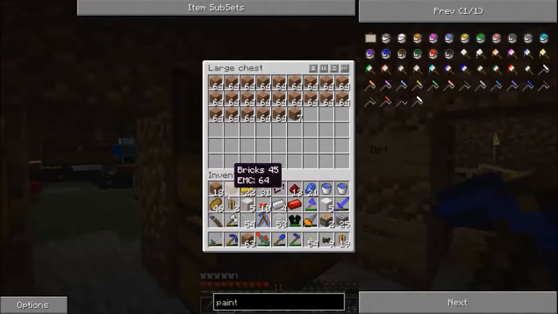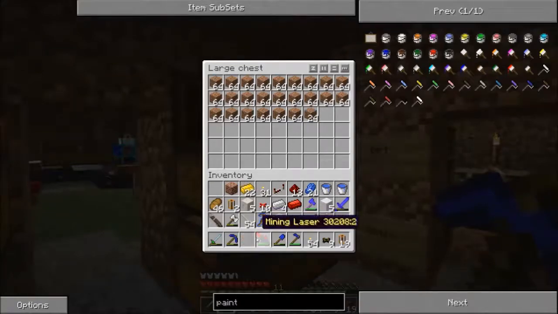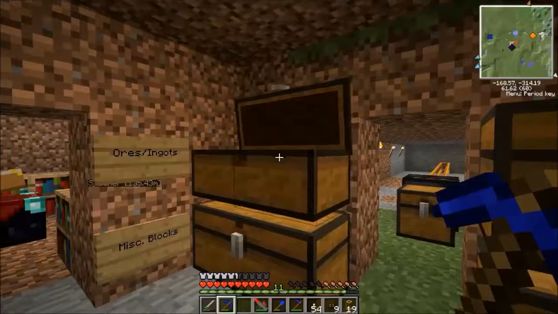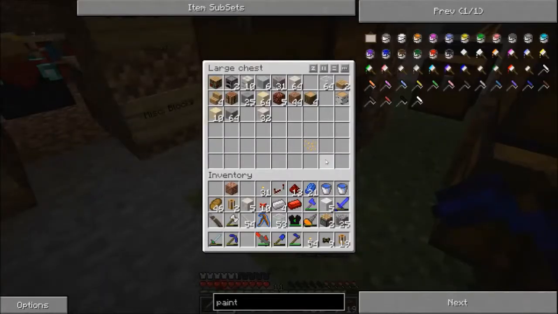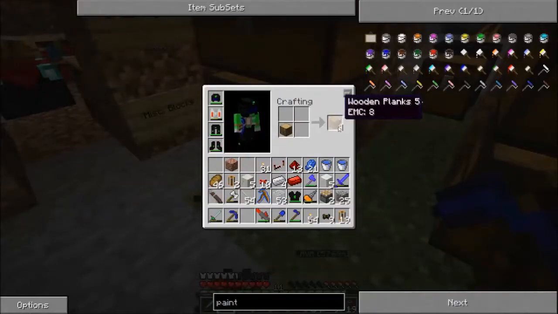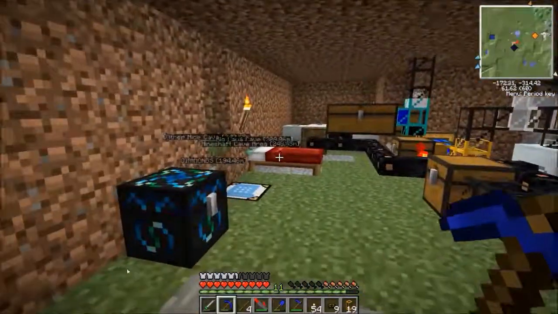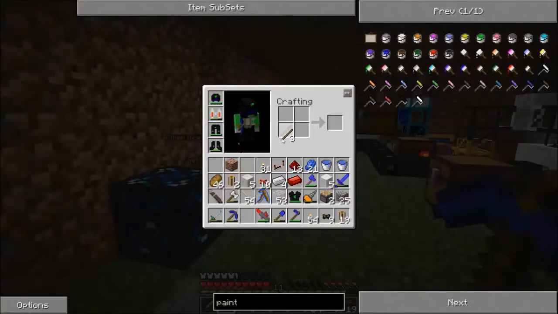And let's quickly dump off some dirt to get rid of that and conserve some space. We'll dump off the bronze too. So let's see. Right, stick, go. Make, craft, do stuff. Yes, good. Done. So, there we are. And we have a paintbrush.